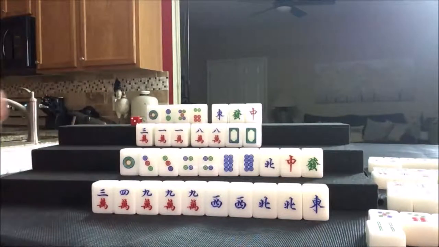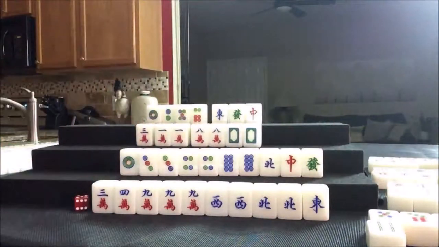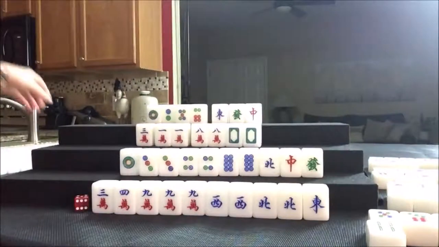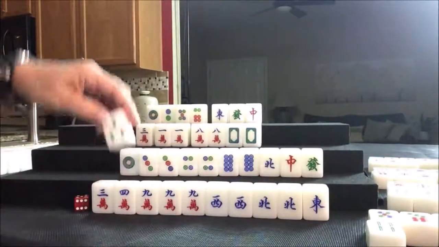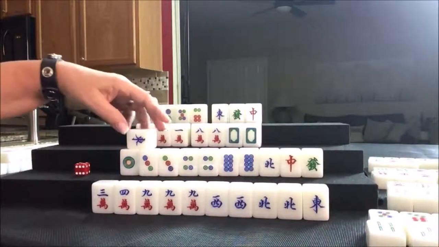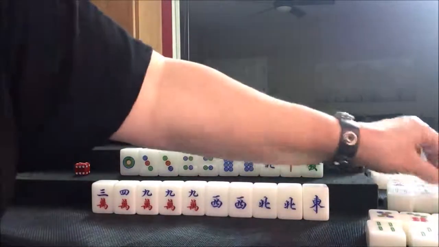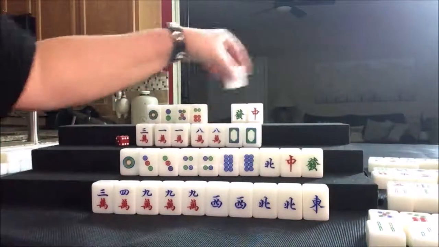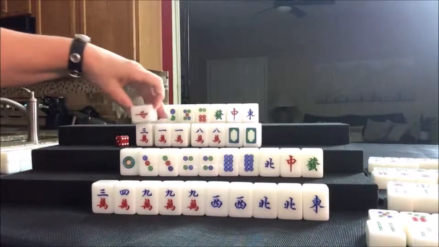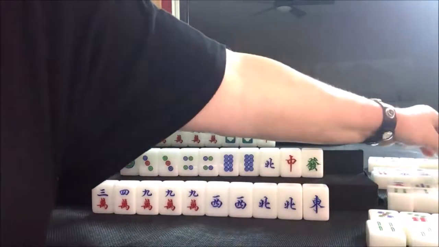We're going to draw. Five bam. Drawing for east. Oh, they got a flower. Three bam. East. That's already been thrown. East. This will be a good discard now because there's only four of every tile. Let's draw. Red dragon. None are out. Let's discard the three crack.